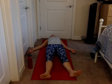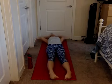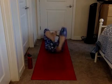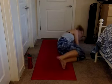Slowly begin to wiggle fingers and toes and reach up and over for a nice full body stretch, like you're first waking up in the morning. And on an exhale, roll over onto your left side and then up into a nice tall seat. We'll move into our next shape.